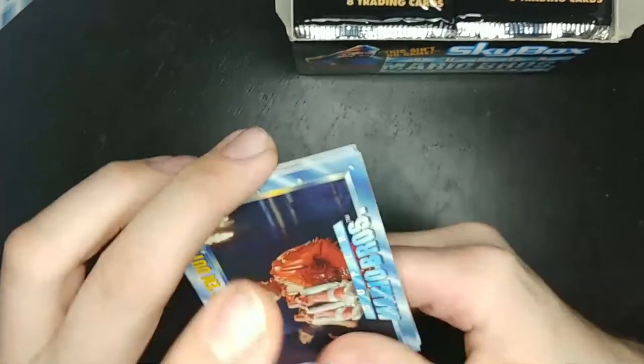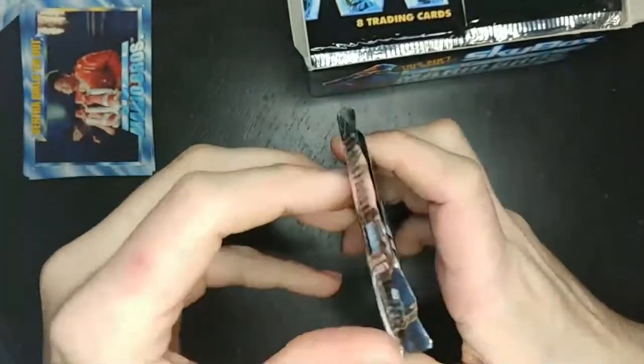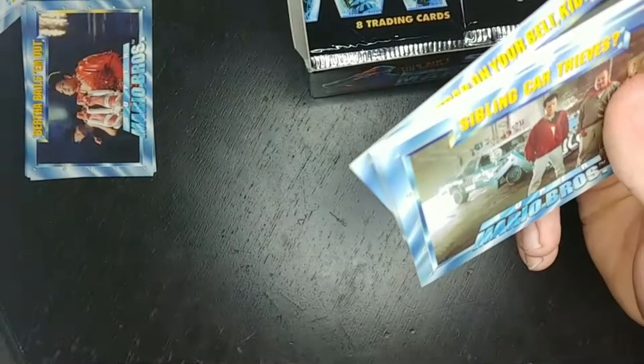And yes, if you were wondering, I have a card binder coming for these because I like collecting sets of trading cards for stuff that I like. And this is about the cheapest thing that had trading cards that I liked.